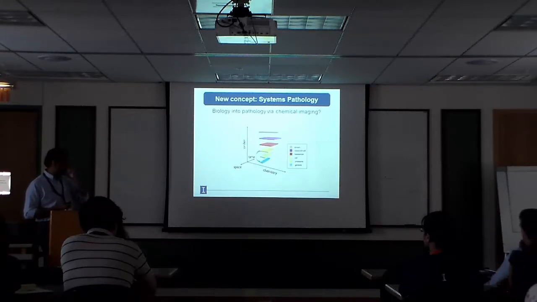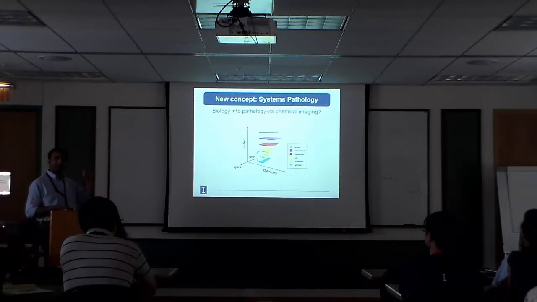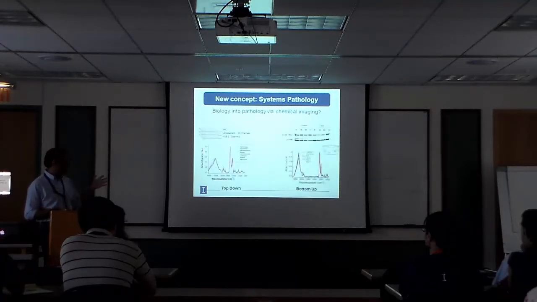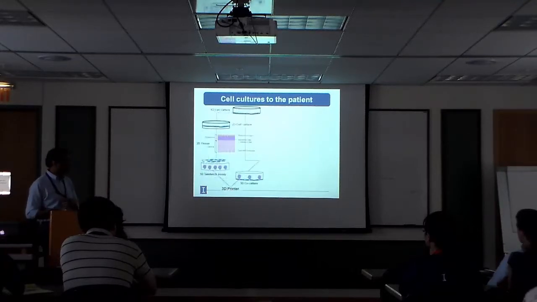So we now have an approach that we call systems pathology in our lab, and we're just about ready to send the first paper out. We've been working on it for about 6 years now. What we're trying to do in this particular case is get information from different places, couple them in such a way that you get a better diagnosis than any single place alone. Okay, so that's the idea here. And I'll just skip over. We talked about this. There's a sort of bottom-up approach and a top-down approach, and that's what we're doing in this particular case.